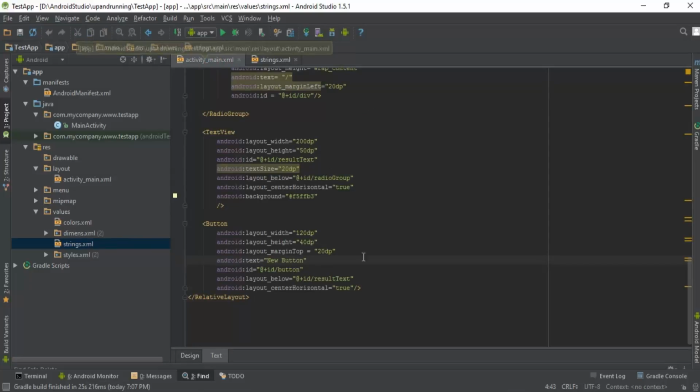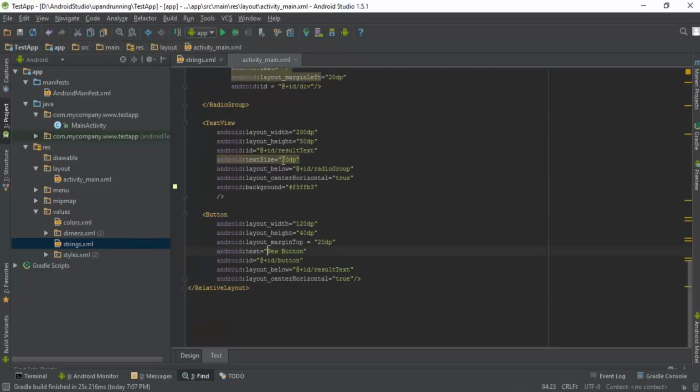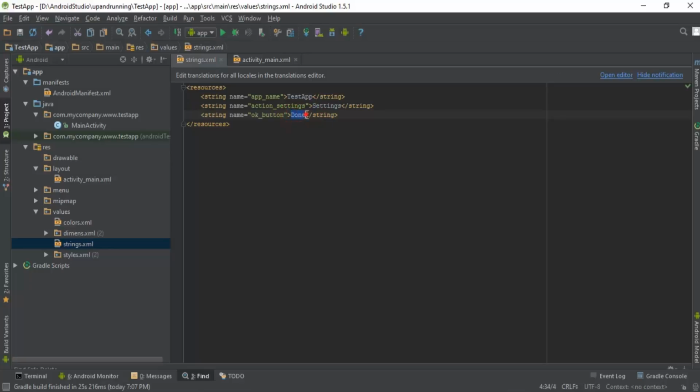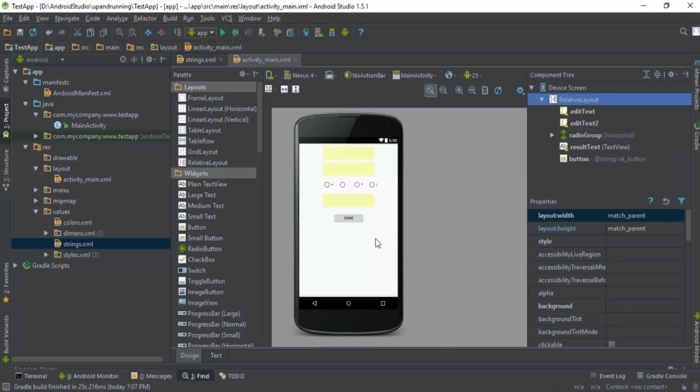Now let's go to the activity main, and inside it, I need to use that resource. So in order to use that resource, I can call at, and it's showing me where you want to call that resource. It's showing me the hint, so I have set at OK button. Alright, if I go back, you can see that it has been updated with the value of that element that I added. Alright, so we are done with the user interface of our application.